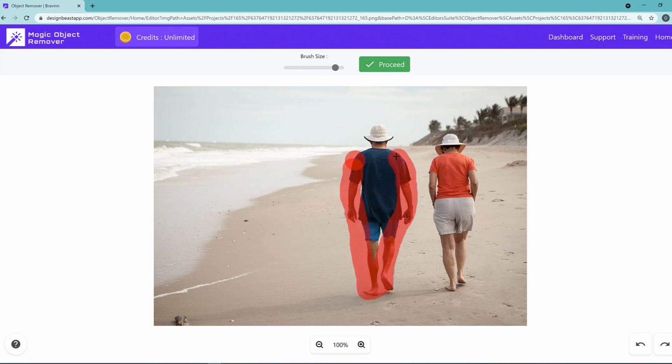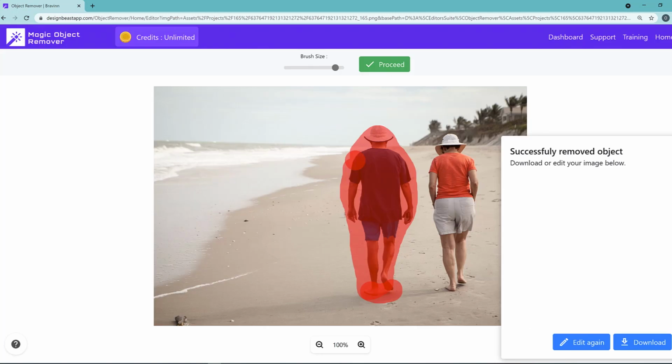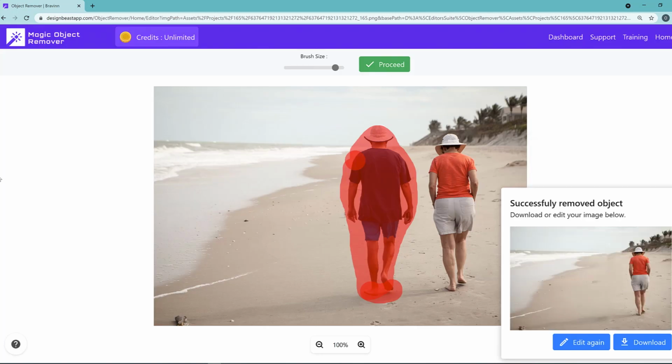Now, the beauty of this is you can just select the whole thing. Okay, you've got to adjust every element here. And then I just selected this, right? Pretty awesome. Everything is selected, I believe, except for some element here. And then you just click on the proceed button. That's it. Really, that's all it is. Super easy, straightforward, ready to rock. There you go. Remove the person completely. You see that to the right here? Completely removed. This is magic object removal.